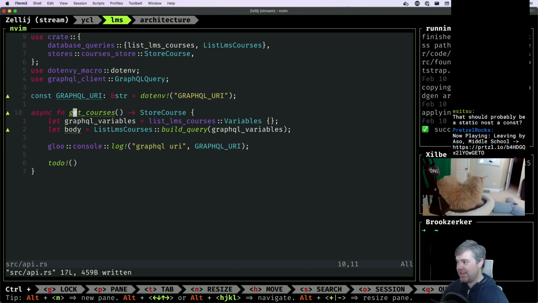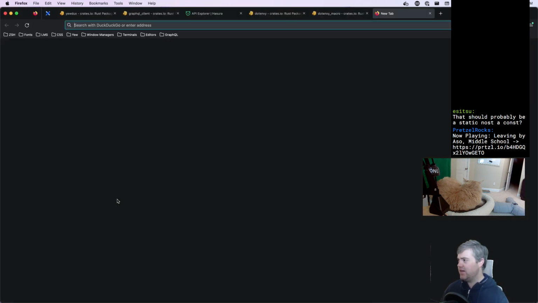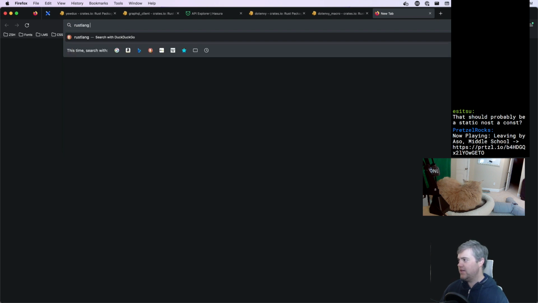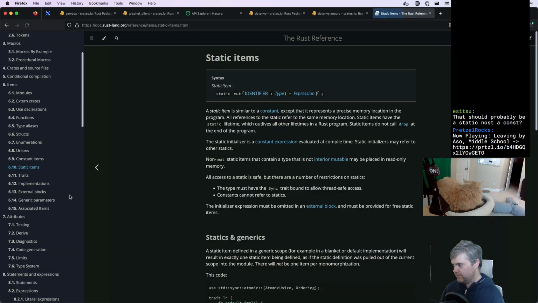That should probably be a static and not a const. That might be a good idea. I need to look up the difference, like when you're supposed to use static versus const. Rust lang, static, const. Do they have that in a book? A static item is similar to a constant, except that it represents a precise memory location in the program.